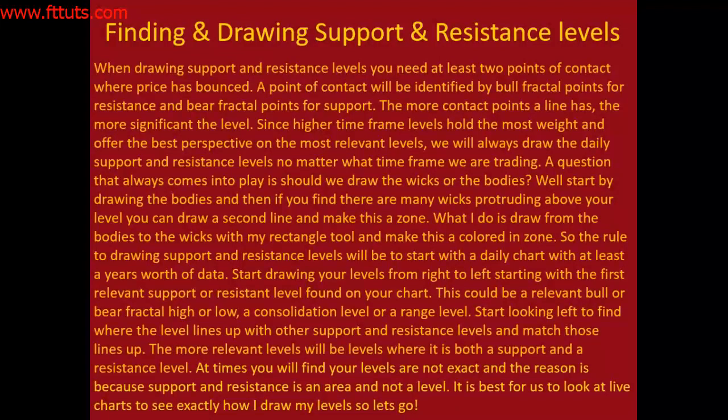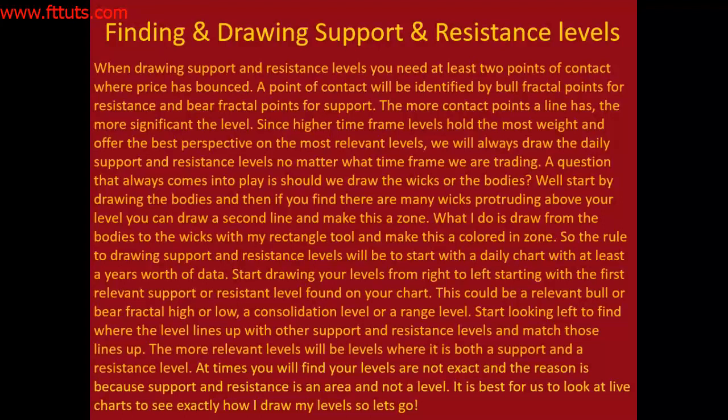Finding and drawing support and resistance levels. When drawing support and resistance levels, you need at least 2 points of contact where price has bounced. A point of contact will be identified by bull fractal points for resistance and bear fractal points for support. The more contact points a line has, the more significant the level. Since higher time frame levels hold the most weight and offer the best perspective on the most relevant levels, we will always draw the daily support and resistance levels no matter what time frame we are trading.